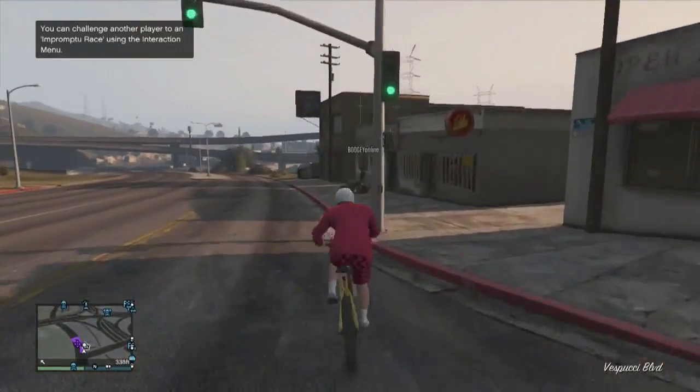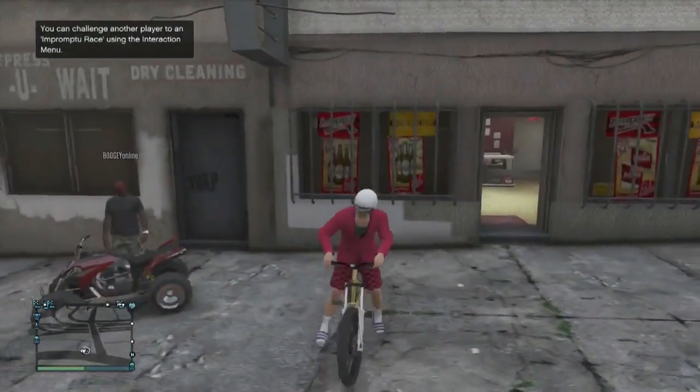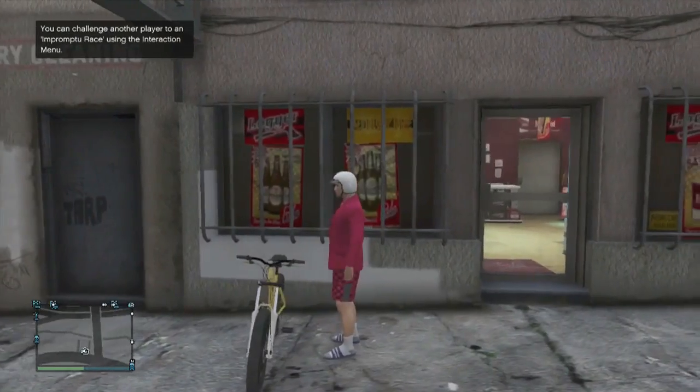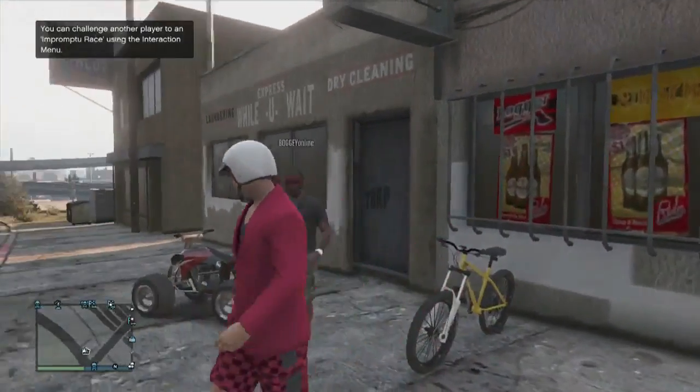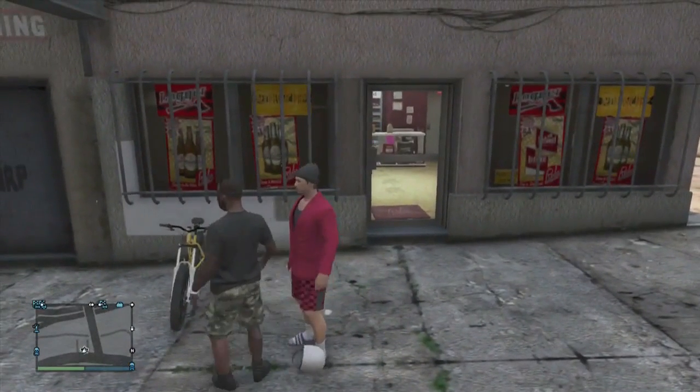How you gonna get away from the police? Hold on. Let me reverse park up in this bad boy. Don't worry about how I'm gonna get away, all right? Listen, this is the plan. I'ma go in.